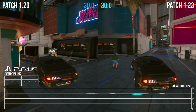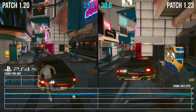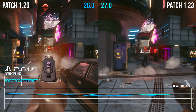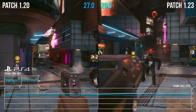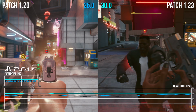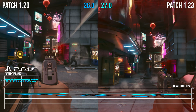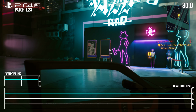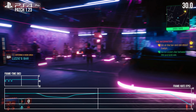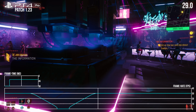Now, there are exceptional points obviously. This alley stress test, for example, you can really push CDPR's engine to big sub 30 drops by unleashing all hell on the city streets. By and large though, patch 1.23 gives us a tangible boost. As you can see, it's an up to 5 to 6 FPS gain over the last patch. Again, with every new update, it seems to get closer to the mark. The game's obviously still rife with visual oddities, pop-in, and all sorts, and most glaring is the fact that the world streaming hitches are still a problem, but the baseline frame rate is only getting better.